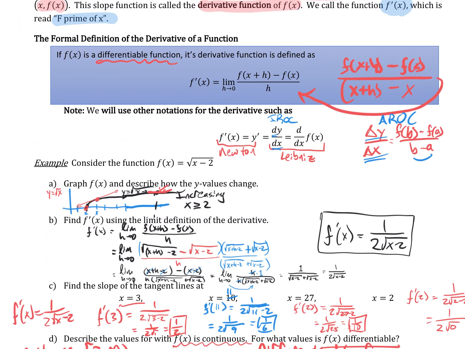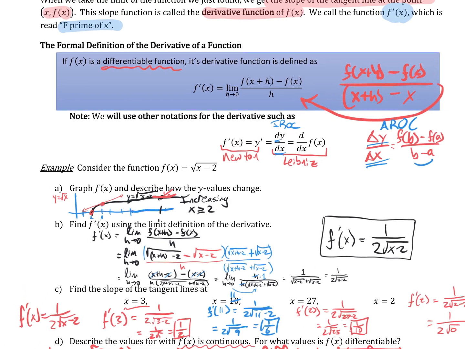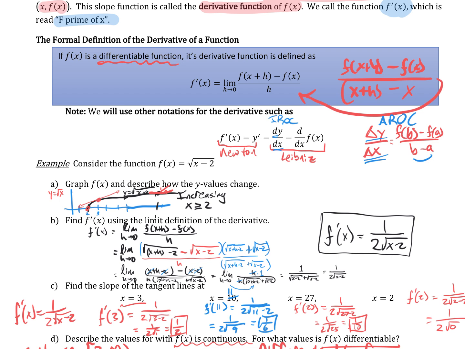So that's how we find the derivative using the formal definition. It takes a little bit of algebra, sometimes a lot of algebra. But we're finding the slope as the distance between the two x values becomes 0, so as h becomes 0. We will be finding shortcuts soon, but for now, this limit definition is our only tool to find the derivative. So keep working on that algebra, be patient, and don't be afraid to take up a lot of room, and you'll get it. Great job. Thanks a lot.